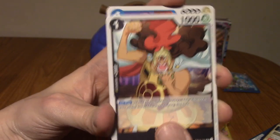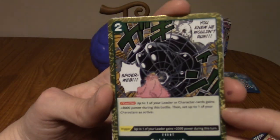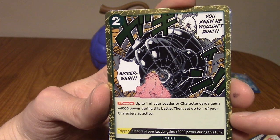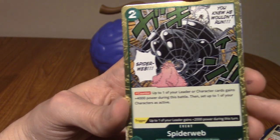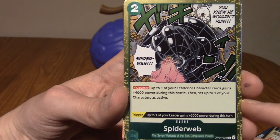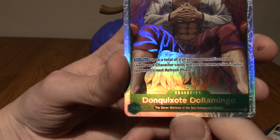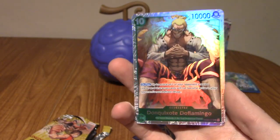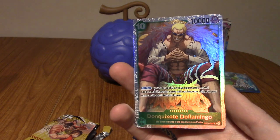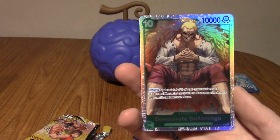And last rare — is Don Quixote Doflamingo! There you go! Oh yeah! So he is Doflamingo! I don't know why in my mind I thought they were two different people. That's really cool! That is a nice card! I love the folds of his trousers glow — sort of. Well! These are really cool! It is kind of a shame that I don't know a lot of these characters. I'm sure I will once I'm more caught up. Catching up is going to take me several years, obviously.